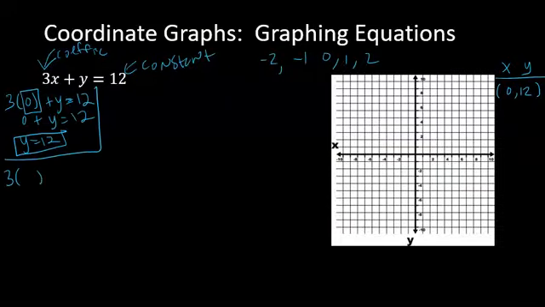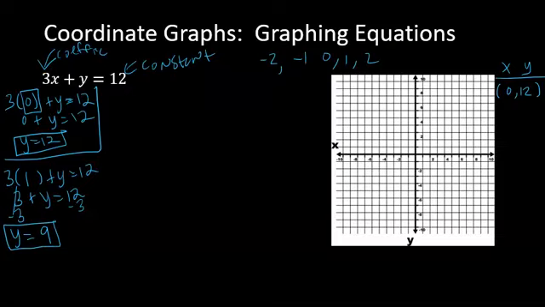I have 3 times a mystery number plus y equals 12. What's my mystery number going to be? 1. I start with 0, then I do the positives, and then I do the negatives. You can start any direction you want. You can just go left to right, starting with -2, ending with +2. So let's see. I have 3 plus y equals 12. I've got to move that 3 over because I've got to get y by itself. What does that y give me? 9. 12 minus 3 is 9. And then we've got that 1. So it gives me 1 and 9. Sweet.